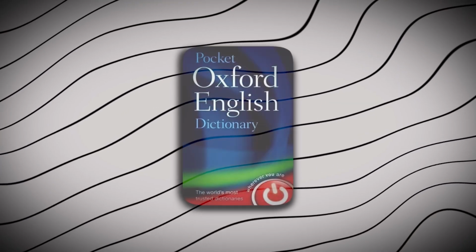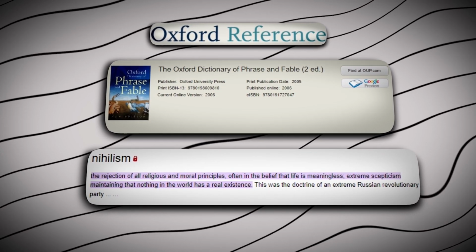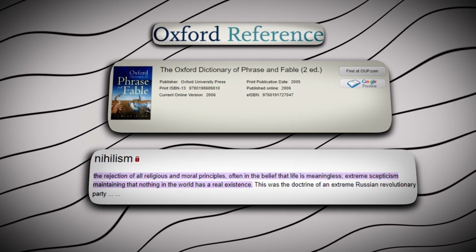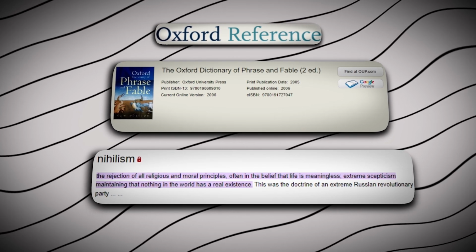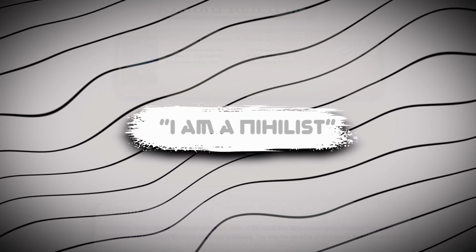Is that the case? Well, this is where the book shifts into perhaps its most important chapter on that very thing, nihilism. Alright, so nihilism, if you don't know, is the belief in nothing, and it's usually about as bleak as it sounds. Even the Oxford Dictionary defines it as the rejection of all religious and moral principles in the belief that life is meaningless. The author makes his feelings here very clear, starting the chapter off with, quote, "I am a nihilist, but not in the way you might think."